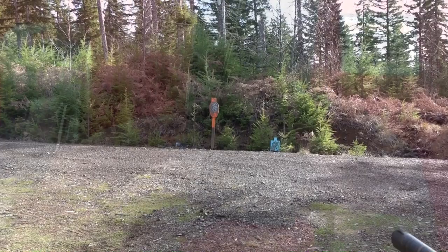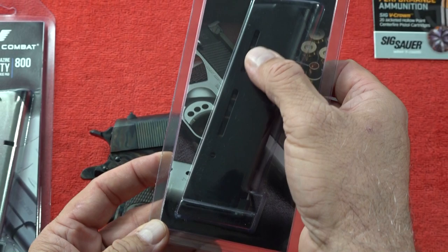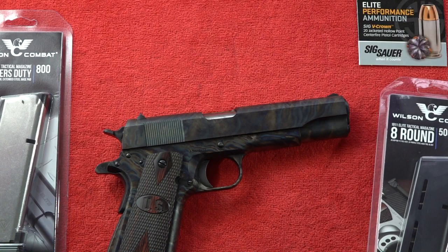All right, guys, showing off a couple of those Wilson Combat mags, too. Nicely finished 8-rounder here. Heavy-duty magazine. You can see the count through the window here. And we got steel base plates on them. So the Wilson Combat mags we continue to use.